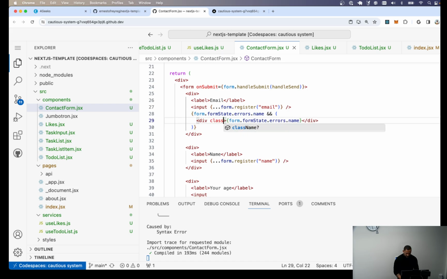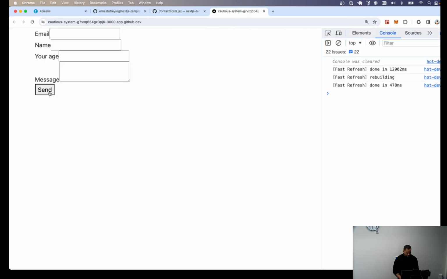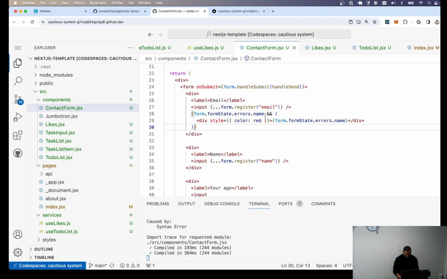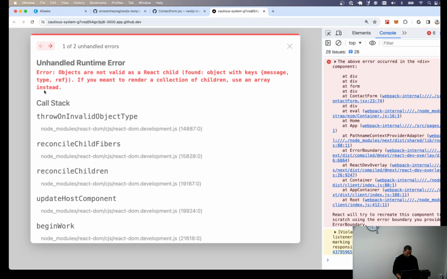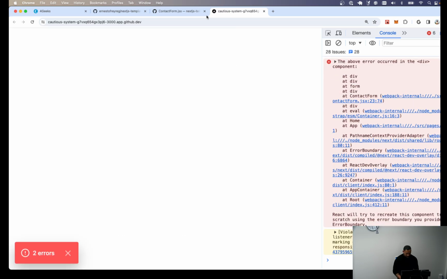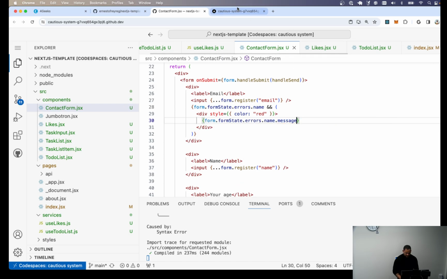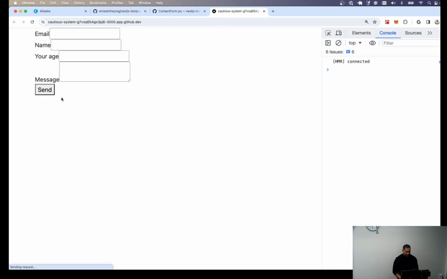Now let's style this to be red, so at least we can see the error in red. Of course, red is not a property. Message. Sorry, I haven't used this in a while.